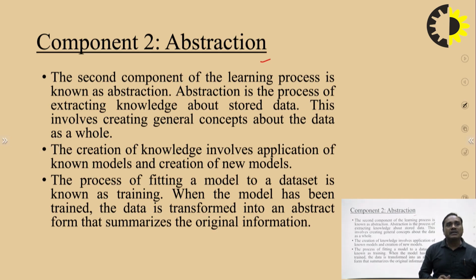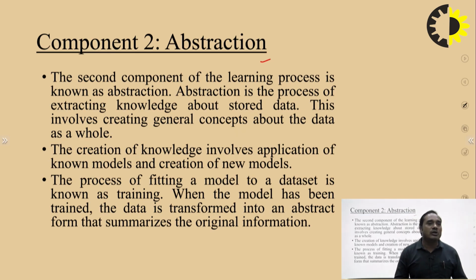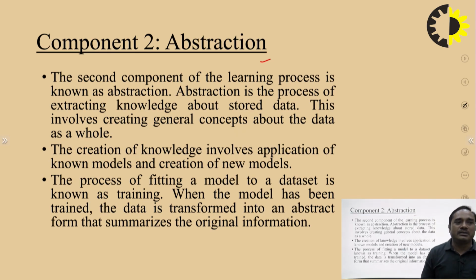This involves creating a general concept about the data as a whole. So we have a large amount of data, and you can access only the data that is required by you or by the machine. The creation of knowledge involves application of knowledge, like known models, and creation of new models. So we are going to create new models. You can create a model on the basis of the application.